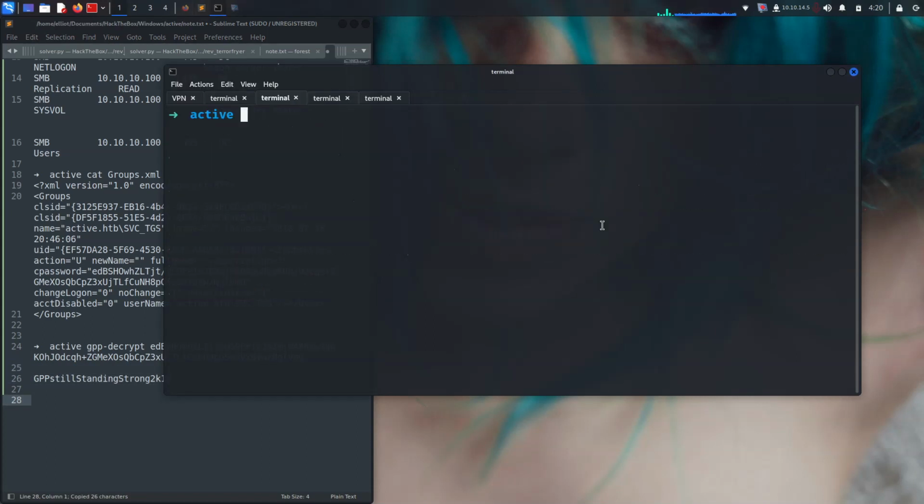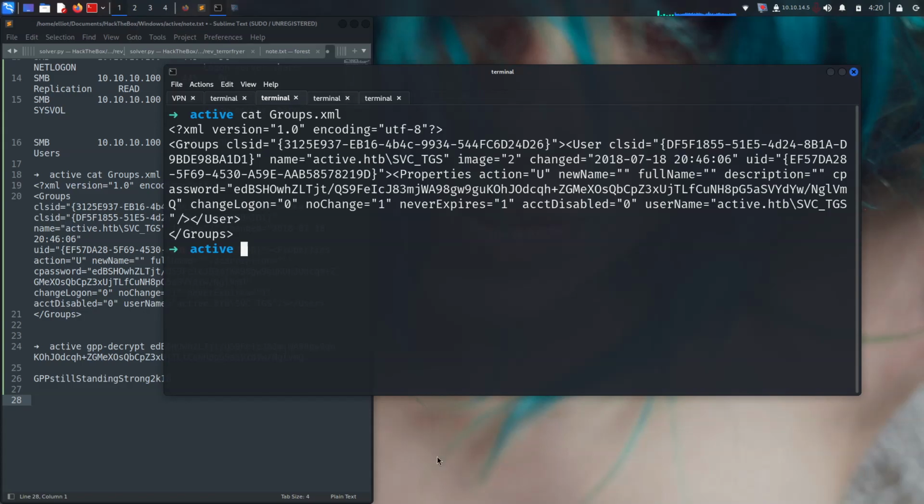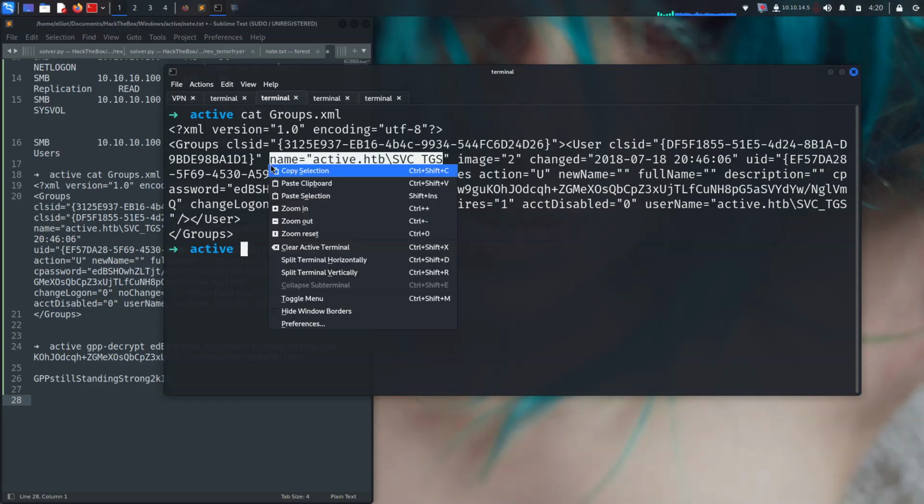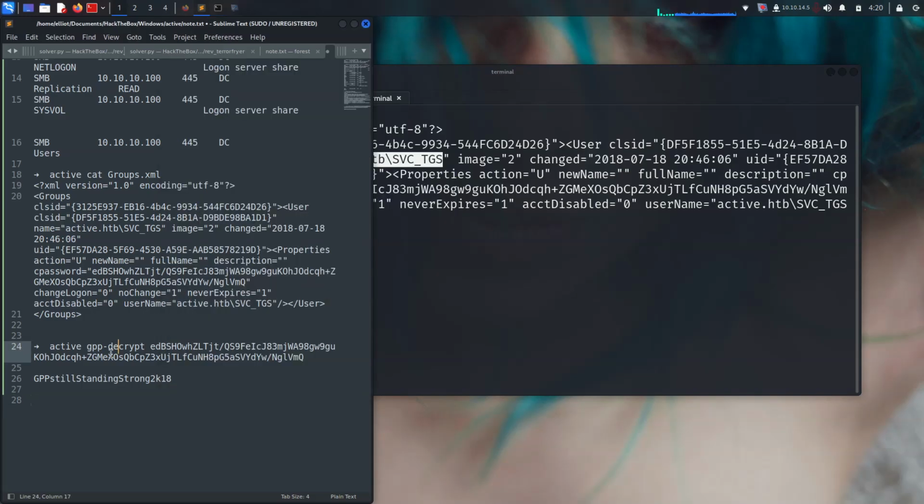Then I think we can try this directly for some users, and we see there are no users yet. We have the Groups XML, or I just haven't shown it yet. We have the username: in active.htb, SVC_TGS, the domain name, and that's the username we can use.